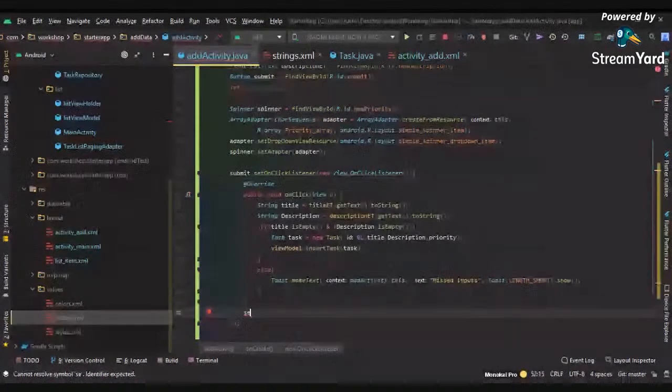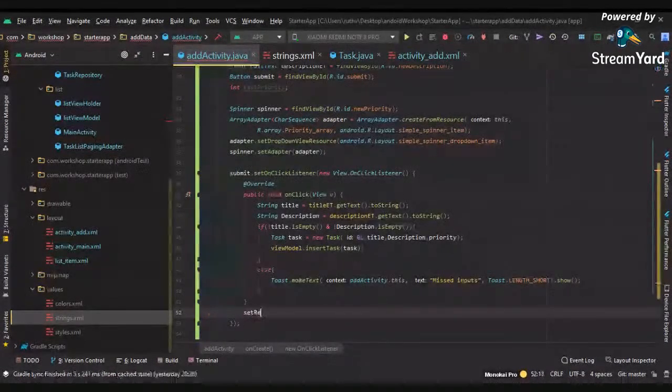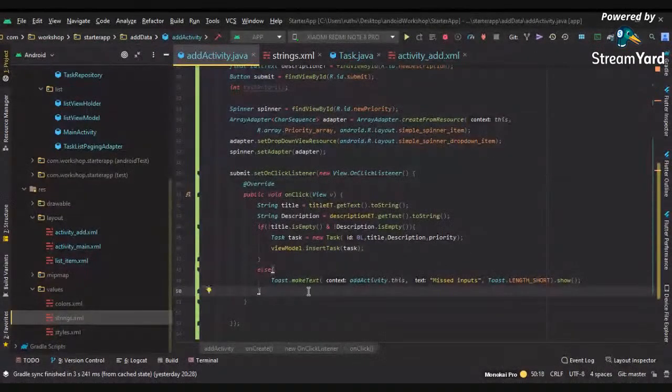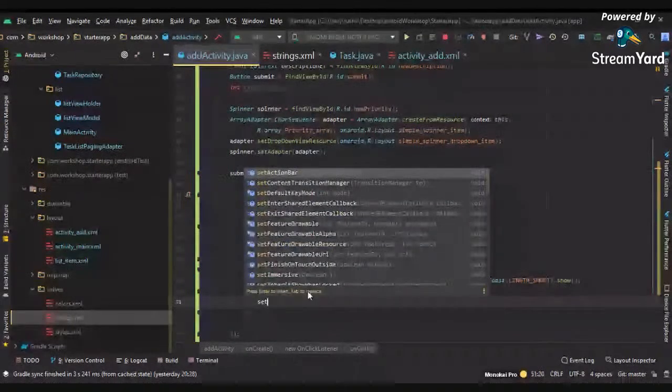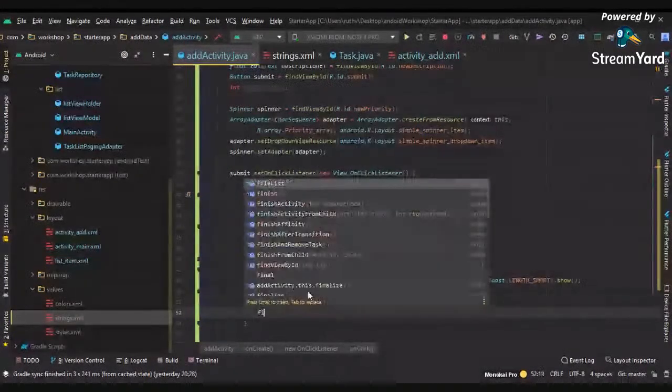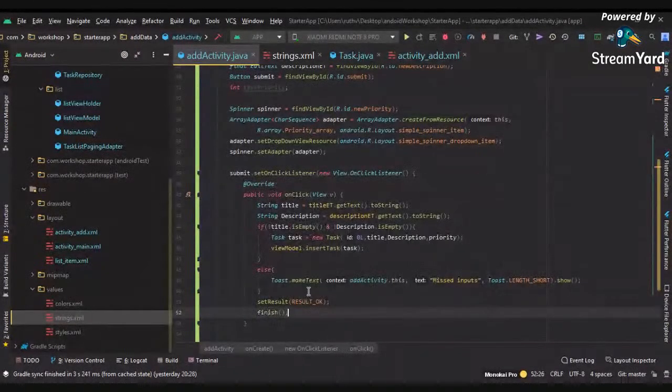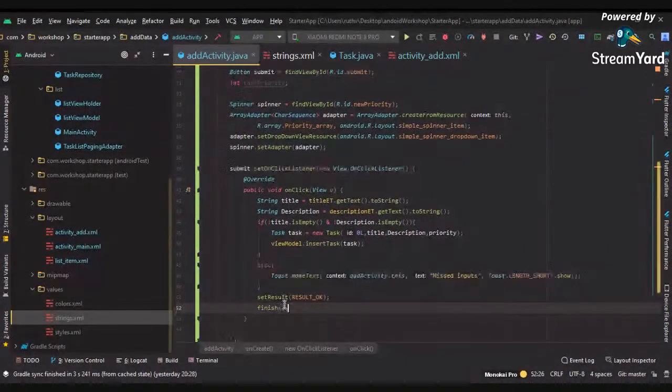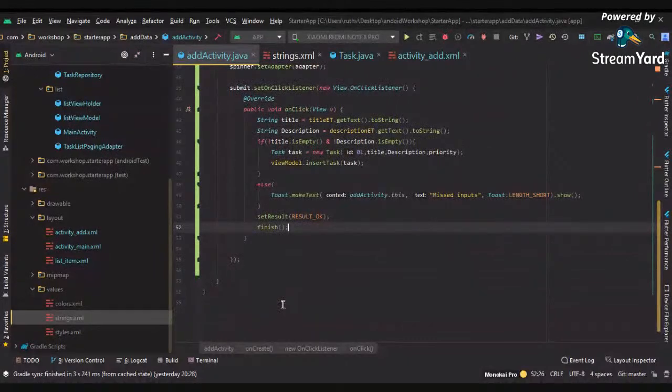To do that, we'll call setResult and finish. These two lines close the current screen and go back to the one that was there before.